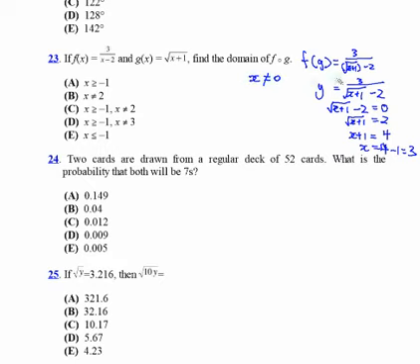So first requirement is x cannot become 3. Now, look at the square root here. X plus 1 cannot be a negative value. So another second thing you have to consider, step 1, step 2: x plus 1 must be more than or equal to 0. Square root 0 is still acceptable, so equal to 0 or more than 0. So x is more than or equal to minus 1. Now, there's two conditions here.